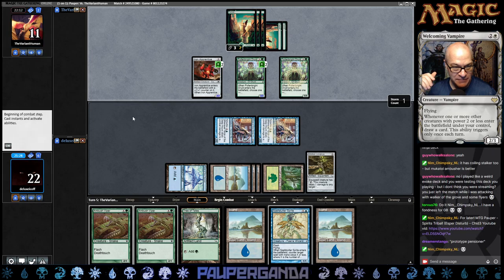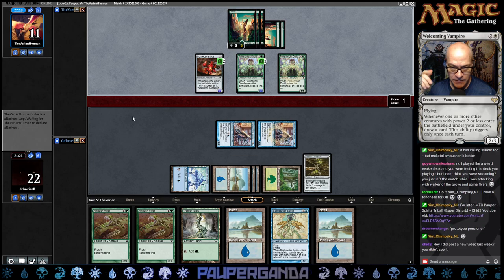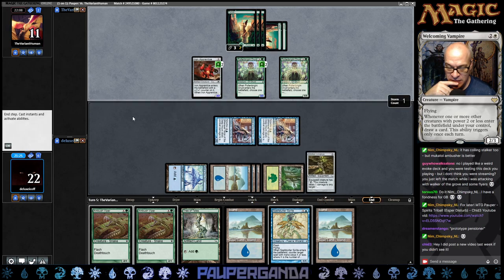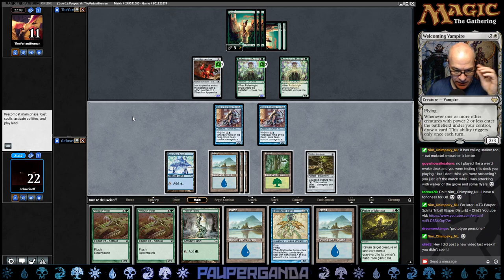Speaking of variety, our opponent's got plenty of it. His name even matches it. The Variant Human. When you see new lands like this and a lot of new cards, it always makes me wonder if they're new to Pauper. And so I always want to chat with them and give them some cards and stuff.